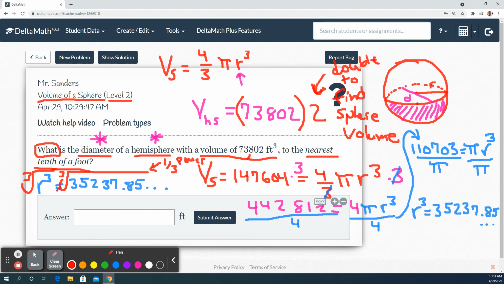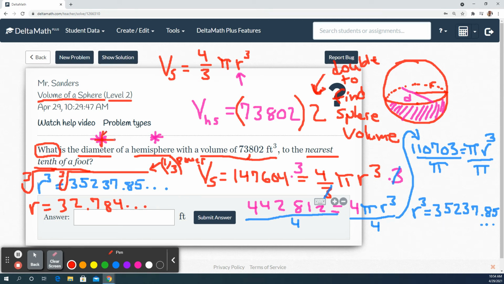Some calculators do not have cube root, so you'd have to put an exponent key and 1/3 in parentheses to do the cube root. So all this turns into r is still exactly equal to, I'm going to go ahead and do the cube root. So on my calculator, let's see, cube root, and remember 1/3 power if yours doesn't have a cube root, of that answer. I get 32.784 dot, dot, dot. All right. And that gives us our radius.